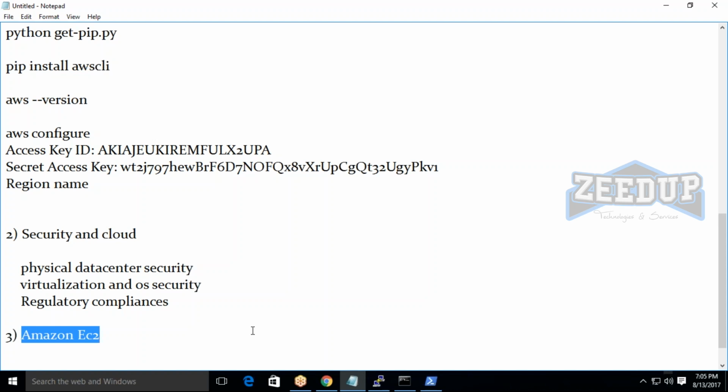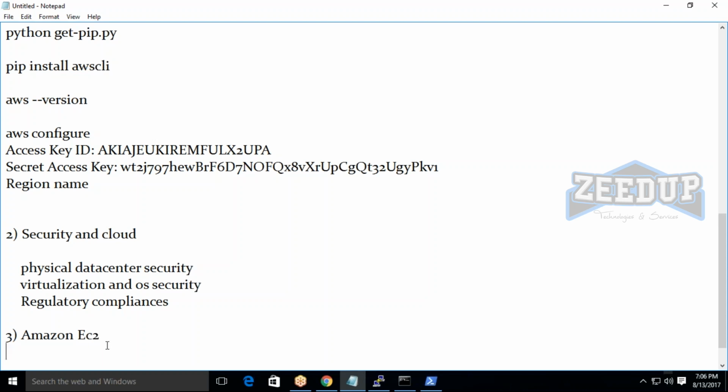Okay, let me go inside EC2, and we can see what things it maintains for us. Moreover, many people have asked about the use cases of Amazon EC2, because most people think that Amazon EC2 is only for launching instances and terminating instances. That's all they are thinking, but it is not really the same thing.